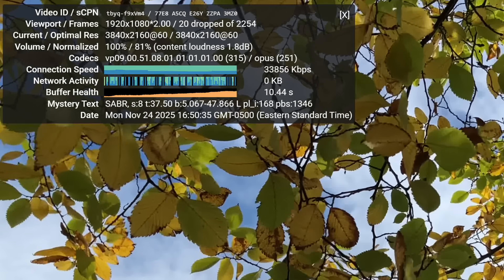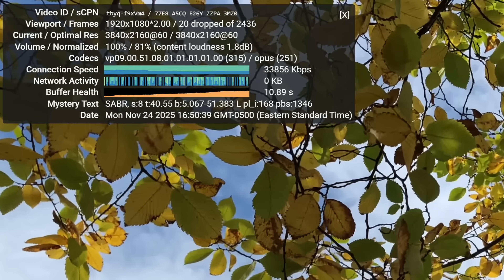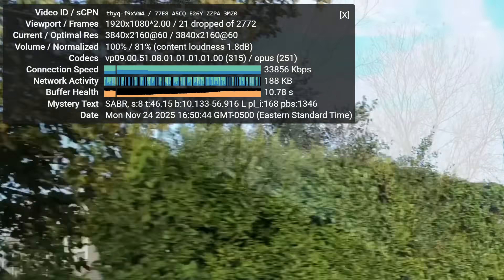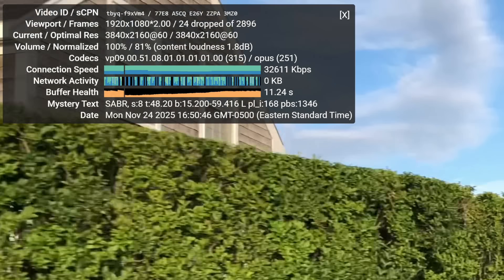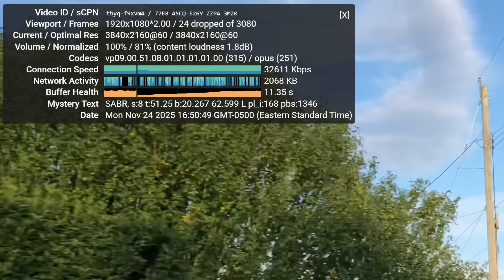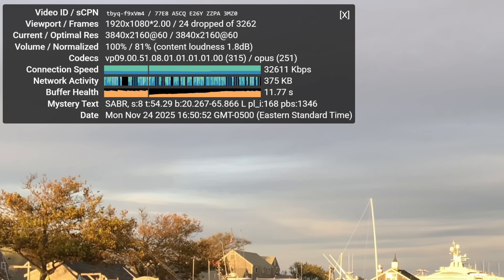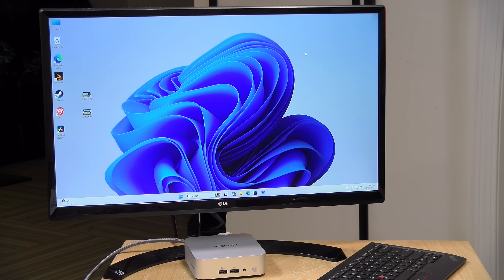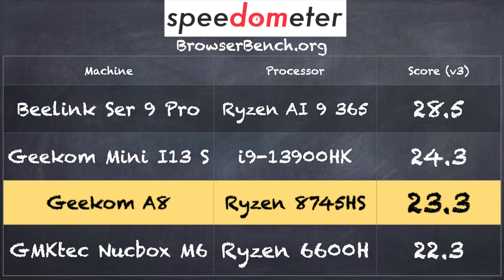I booted up my YouTube channel in a 1080p60 video and was getting a couple of dropped frames here and there, even with the latest AMD drivers installed. It wasn't anything noticeable, but the stats-for-nerds was registering a frame drop or two over time — I'd imagine this would correct itself with future driver updates. On the BrowserBench.org Speedometer benchmark test, we got a score of 23.3, exactly where I'd expect it to perform. It's keeping up with its peers, including some more advanced Ryzen processors and an Intel i9 on a similar mini PC.